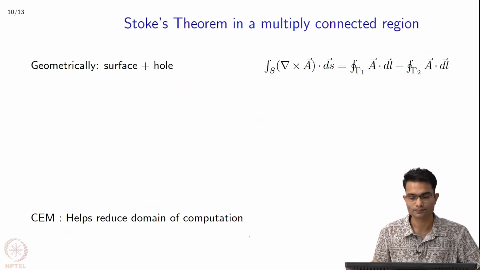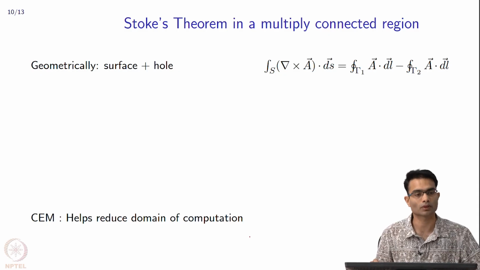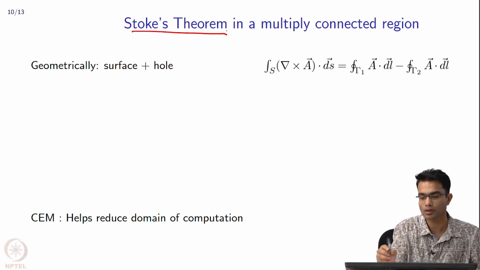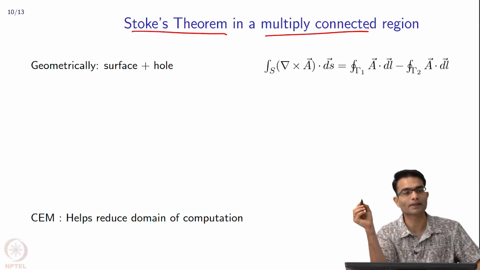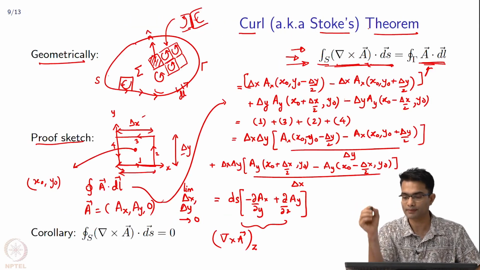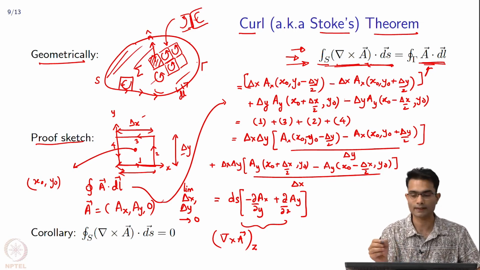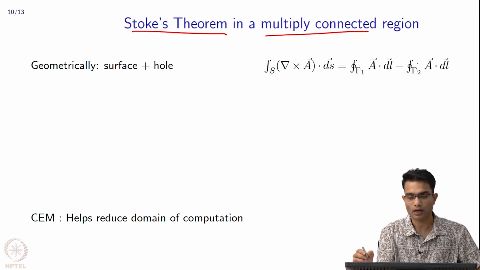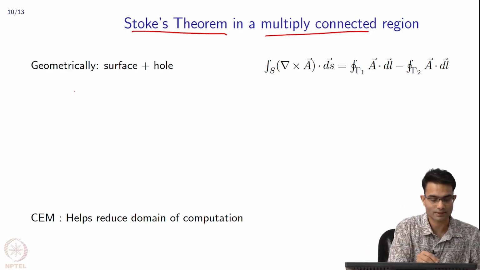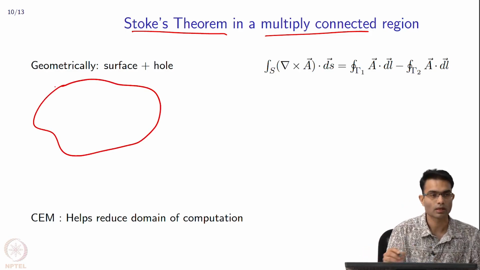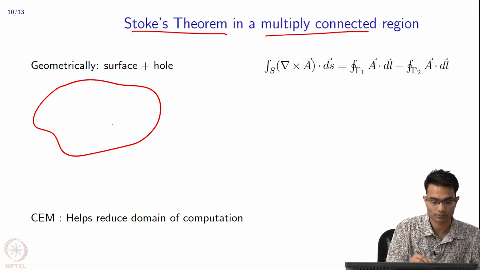Now, moving on, there is one small variation of the Stokes theorem which we will talk about. The Stokes theorem as before, but in what is called a multiply connected region. Okay. Previously our surface was whole, I mean homogeneous, there were no holes in it, right, and the integral was around the bounding curve gamma. Now, in a multiply connected region, what we will have is, let us say a surface like this, but let us say there is a hole in it. Okay.